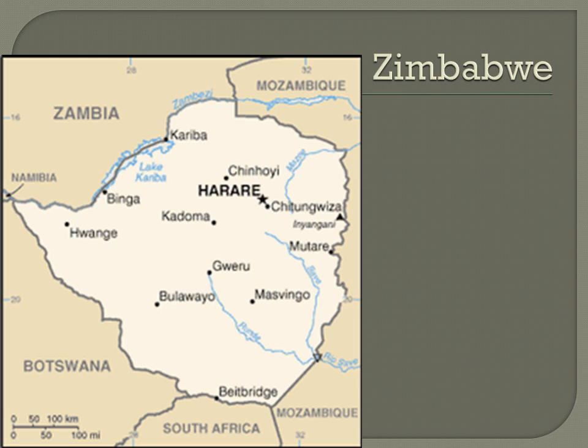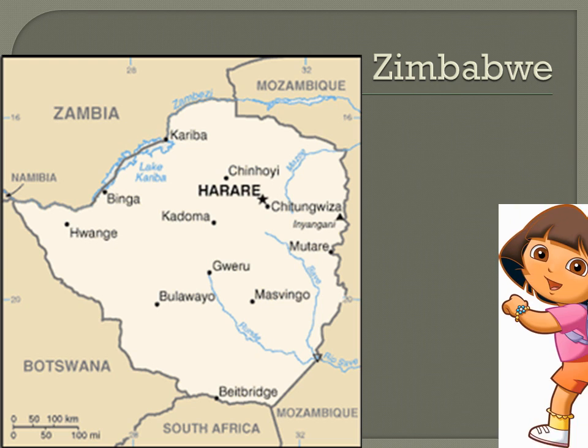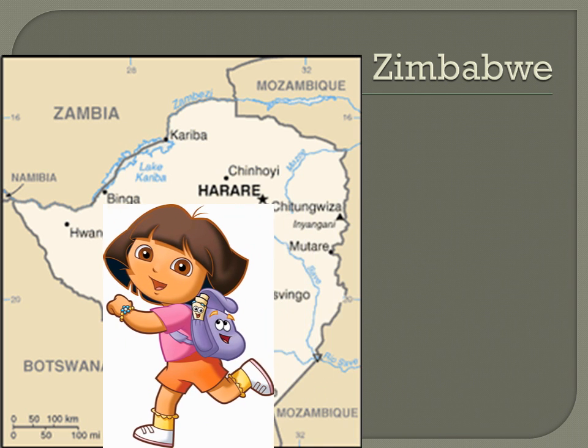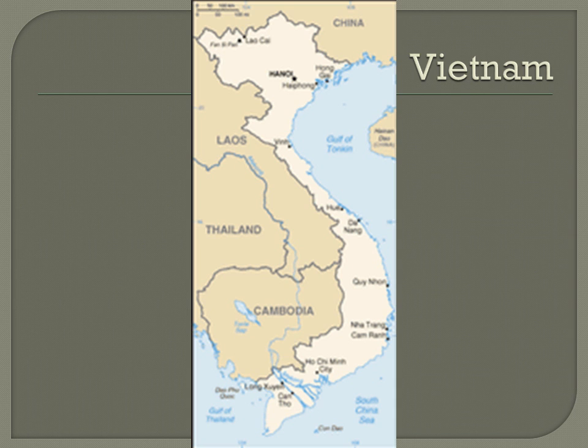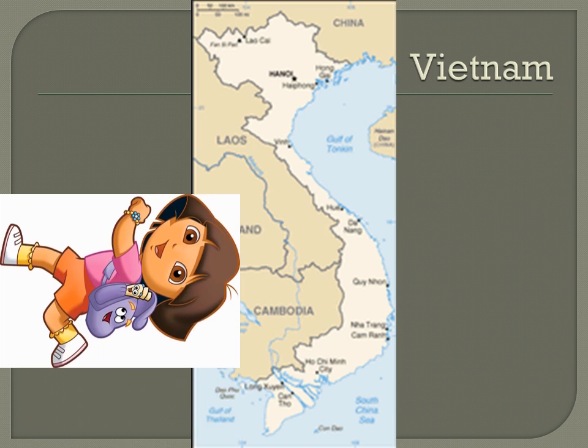Zimbabwe. This one's kind of tricky. I've gone back and forth in previous years and debated this one. I don't know that it's one that the AP exam would tackle. They're probably going to go with ones that are much more clear cut and only a single answer. This one I've gone back and forth on. Vietnam, Southeast Asia. What would you say the shape of Vietnam is?